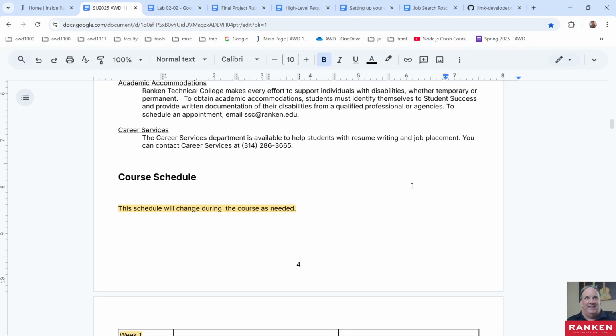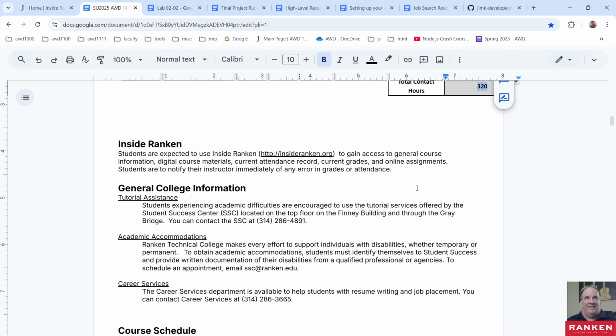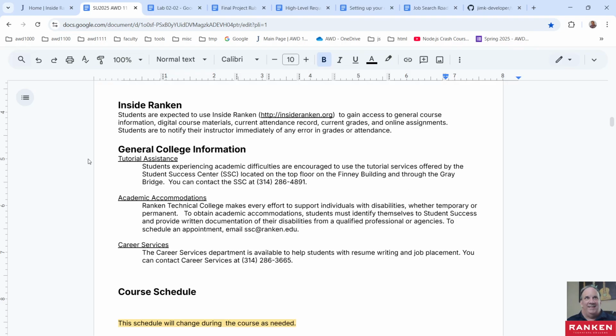Okay, what else here? As far as our tutor goes for this, I haven't heard who that's going to be. The tutor that we've had the last couple semesters has graduated, so he's no longer available to be the tutor.